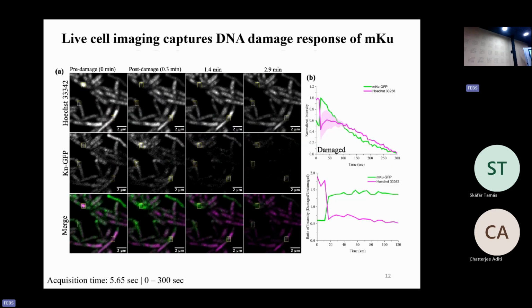We went on to quantify this, and you will be able to see that there is a photo bleaching event, that is the DNA damage, which responds to the DNA binding dye Hoechst used here, and a simultaneous increase of the MKU GFP signal, as I showed you in the previous video. But you cannot capture the dynamics because it's too fast at that point, and our acquisition time is insufficient. We also did raster imaging correlation spectroscopy, but I don't have the data here. I can share it with you if you are interested.